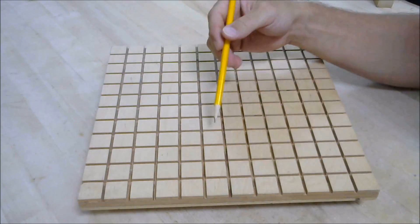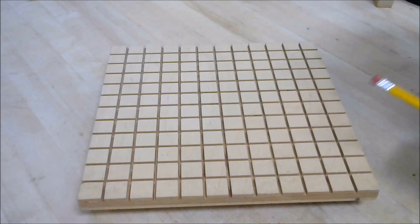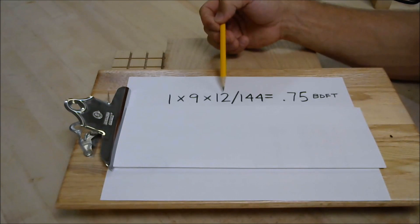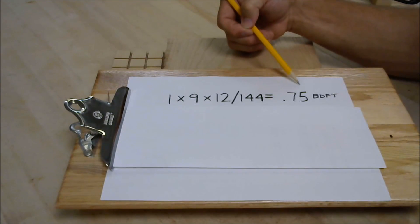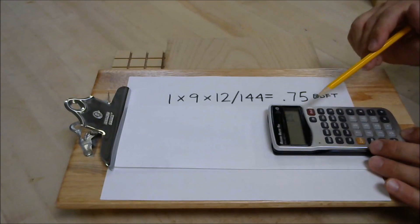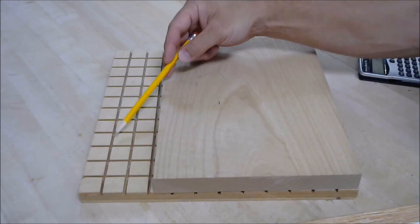If you look at the example of this board foot, there's a grid mark every inch going both ways — after all, it's 12 inches by 12 inches, 1 foot by 1 foot. So how many squares are there in this board foot? 144 — very good. 12 times 12 equals 144. So to convert, all we have to do is divide by 144. To put it all together: thickness of 1 inch times width of 9 inches times length of 12, divided by 144 to convert from square inches to board feet, gives us 0.75 — three quarters of a board foot. And if you look at it, this board is about three quarters of a full board foot.